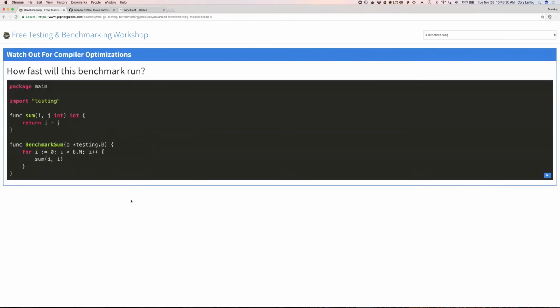So the other thing that's really important is, especially for small benchmarks, you'll find that things actually do compiler optimization. As we know, Go is a pretty smart compiler, and it figures a lot of things out for us and tries to make our code faster. Well, the problem with that sometimes is that it actually will do the same thing for our actual code in benchmarking. And I can show you what I'm talking about here.